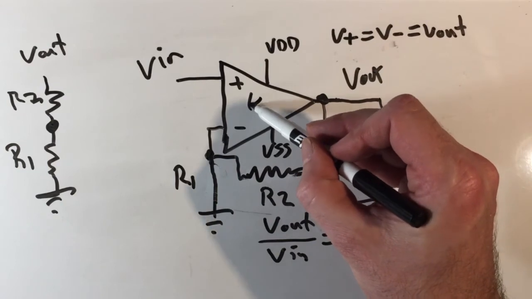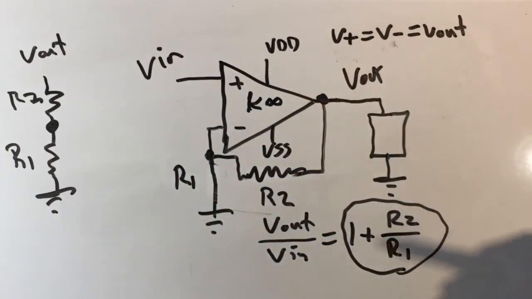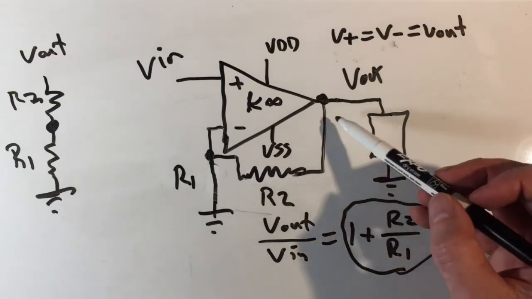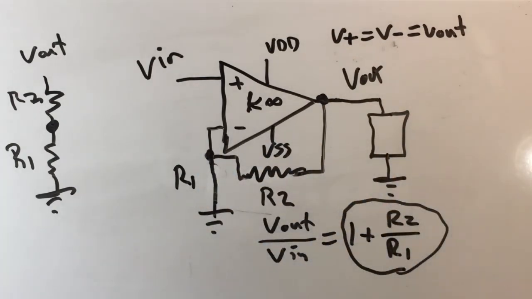In an ideal op-amp, we say that the gain is infinity, but in reality it's not. In most op-amps, it's somewhere between 10,000 and 100,000, which sounds like a lot but it's actually not. Op-amps are very non-ideal, and they depend on the feedback in order to linearize the op-amp. That's a discussion for a later class.